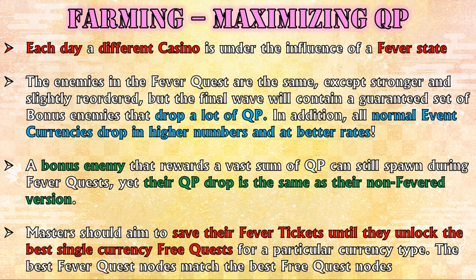The bonus enemy linked to the spawn bonus CE, the one that rewards a vast sum of Koopy, can still spawn during Feather Quest, yet its Koopy drop is the same as its non-feathered version. In a moment you will see that these little details will change greatly your best CE choice when switching from regular free quest to Feather Quests.